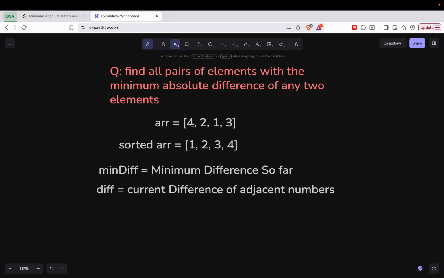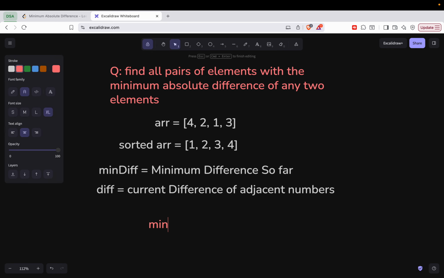Okay, so this is the given array, let's sort it. And what is the minimum difference which we can obtain? The minimum difference which we can obtain is the minimum of the difference between all the adjacent pairs. So it is basically the minimum of 2 minus 1, 3 minus 2, 4 minus 3.